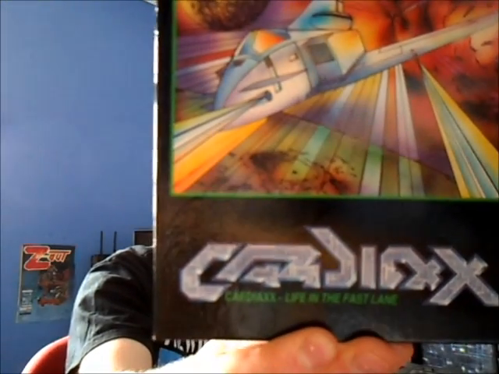Okay, another one I've seen quite a few times on eBay, but the budget re-release, not the original, is this. Cardiacs, Life in the Fast Lane. The year is 3151, and of course the human race is under threat, etc, etc. This is a horizontal scrolling shooter, complete with one disc, one manual, which most of this manual is actually a story, which I've yet to read.